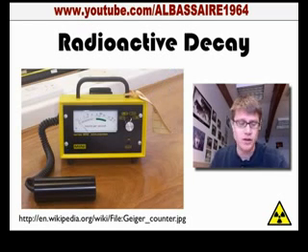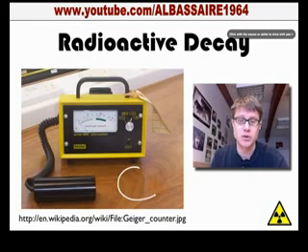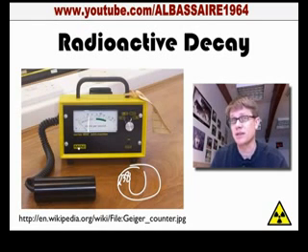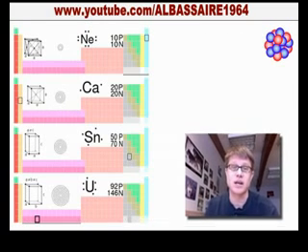But if we put something radioactive in front of it, so let's say we put a big chunk of uranium-238 here, it's going to give off a huge amount of radiation, and you're going to be able to pick that up in here. And so this Geiger counter is just going to increase. We can use that to do a lot of important things, like, for example, date how old the Earth is. And so there's a lot of stuff that comes out of that.